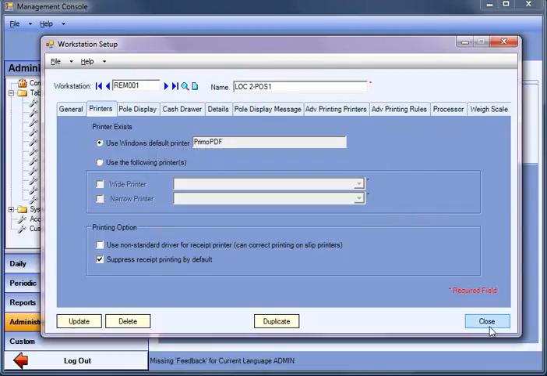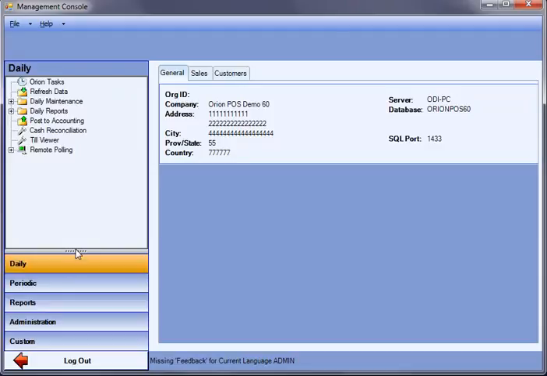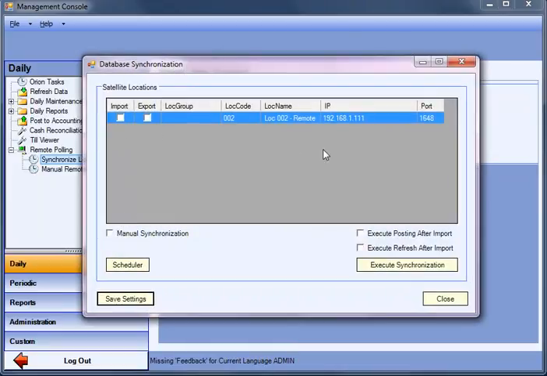Once we've done that, we can go through the process of exporting the data after having set up the remote side of the remote polling system. If I go into the remote polling area of Orion and push synchronize locations, you can see that there is one entry.